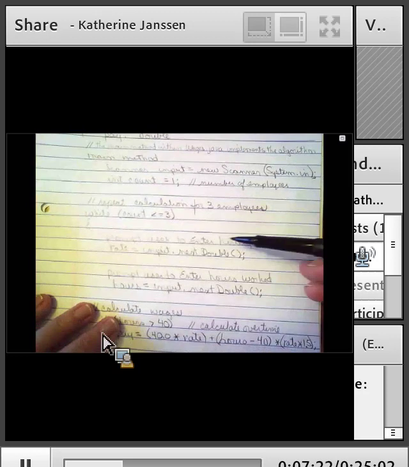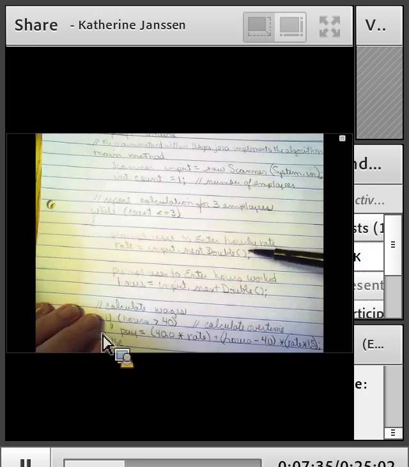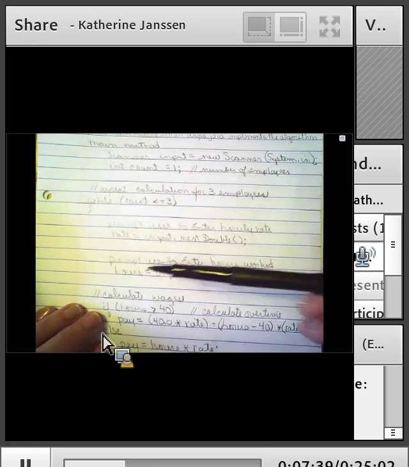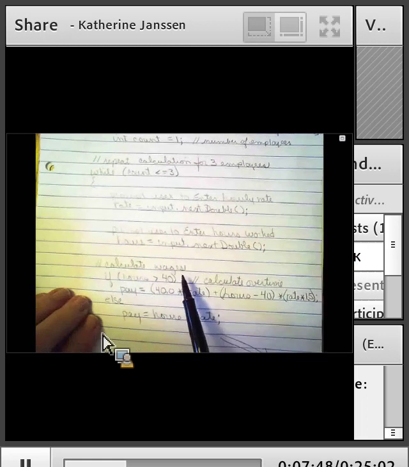Entering the body of the while, we want to prompt the user to enter an hourly rate for employee 1. Our count on our employee is employee 1. Rate is assigned input as a double value from the keyboard. Prompt the user to enter the hours worked by this employee. Hours is assigned a double input via the keyboard. And now we're ready to calculate the wages for this employee.